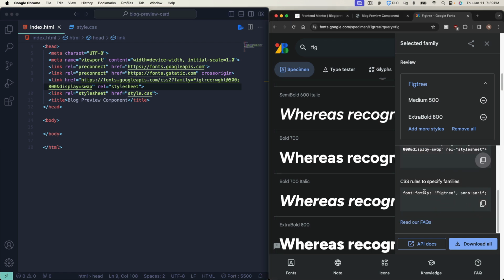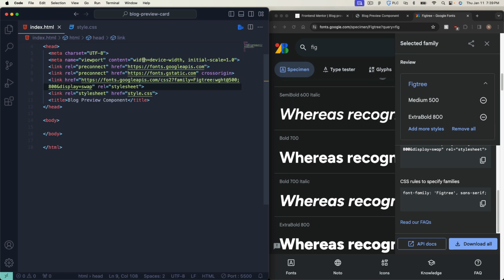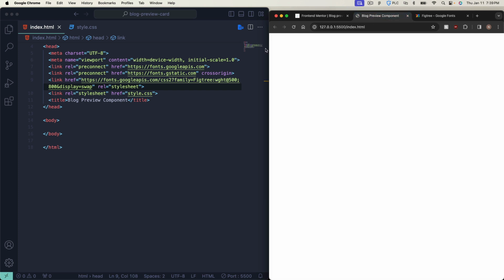Let's go ahead and copy this font family down here. I'll just put it right in my code that selects everything with the asterisk, because the only font style we're going to be using is that Fig Tree for this whole little project. So we can do that. And there we go. Should be set now. Let's see if that changes our text. Say H1 test one more time. Save. Bam. Yep. We got the Fig Tree font. It's a different font going on. So good. That's working.